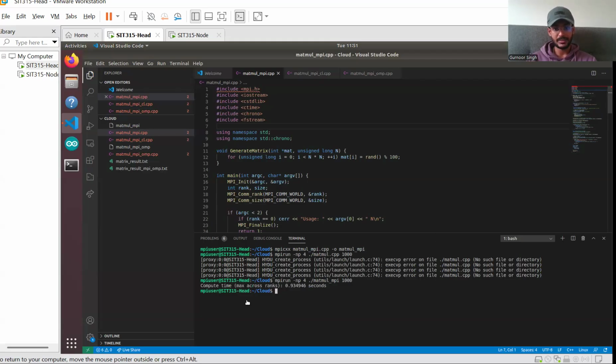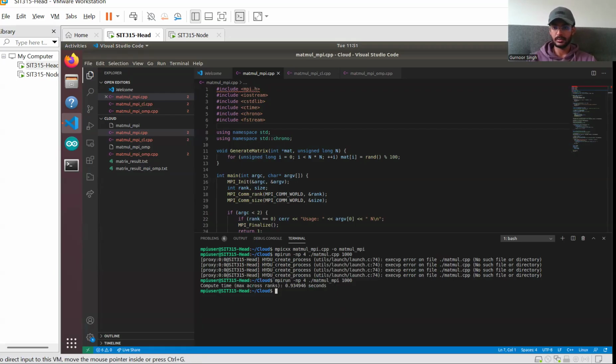So yeah, as you can see, the calculation is done, and the maximum time that has been taken right now is 0.934946, which is considerably close to a second, but quite a small amount of time when we compare this to sequential or multi-threaded programs, which in case of sequential can take up to even half a second. So that is much more of a good output that we have here. And we will just move forward into a second program and then compare the outputs with that one as well.